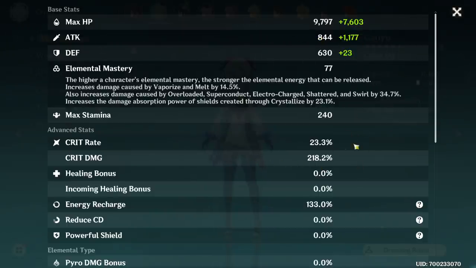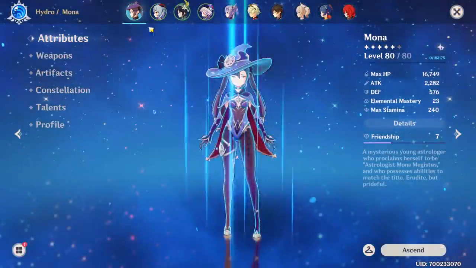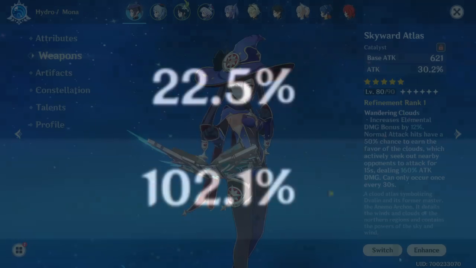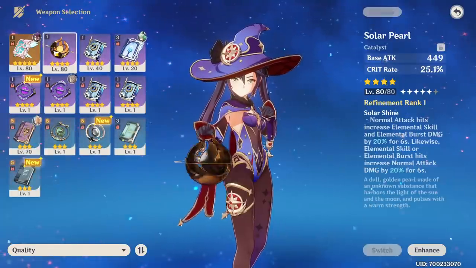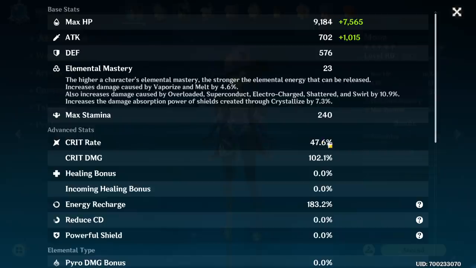That's just not possible. The general rule of thumb when it comes to crit rate and crit damage is to have about twice as much crit damage as crit rate. I've preached this quite a lot, and I tend to try and follow it myself as much as I can, as you can see from our amazing Mona here. To be fair, I was just trying out my new Skyward Atlas, which I randomly pulled. She usually had Solar Pearl, which when we put that on, you know, very close.